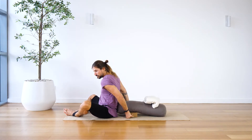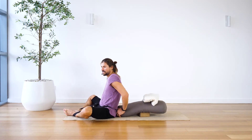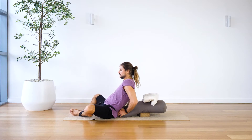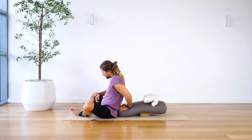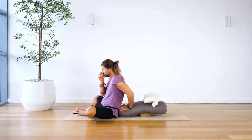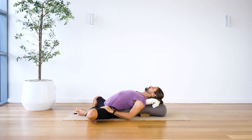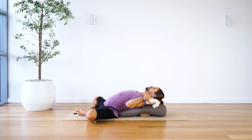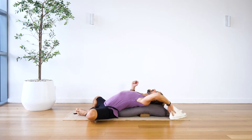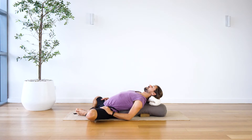To make this more comfortable, take that block further away from you, and that means you're not going to ask for as much extension in your lower lumbar. Tighten the strap again, bring the feet closer as much as you can, and as you lie back you're not asking as much in your lower lumbar extension. Something underneath the head again — you can do this without a blanket, but it is a little bit more comfortable. You could also just use another block instead of a blanket. This variation is a little bit more accessible for most students.